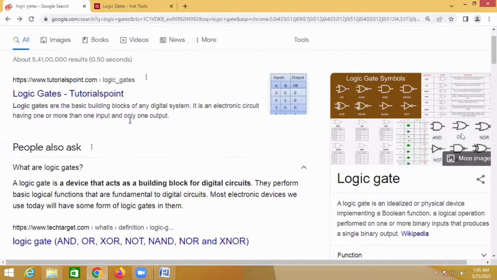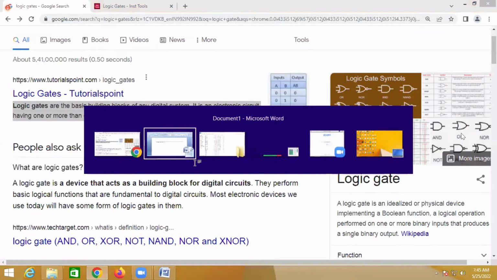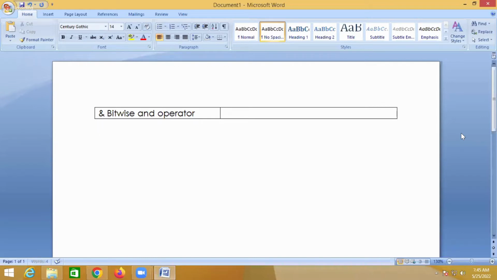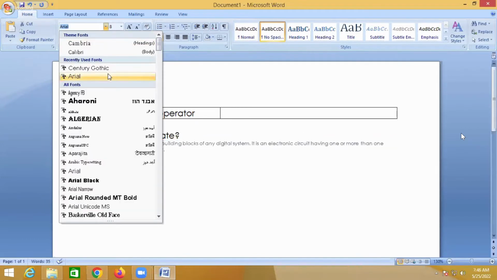Now this is a simple definition of logic gates. Here I'm writing what a logic gate is: logic gates are basic building blocks of any digital system.